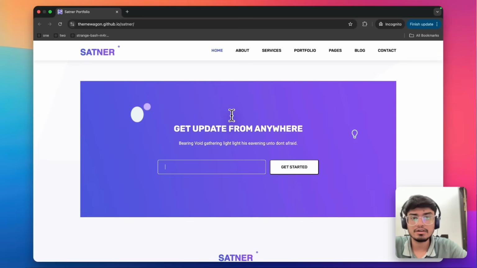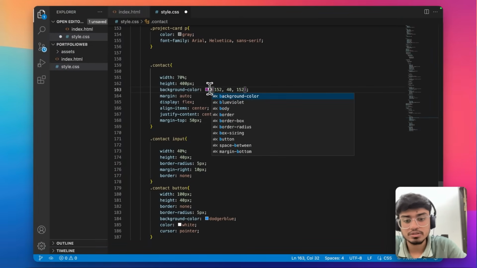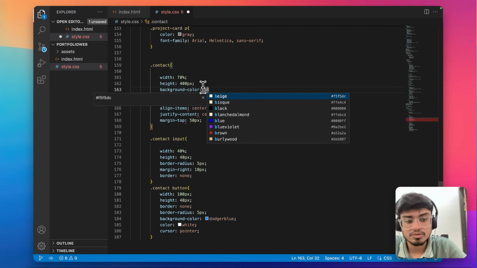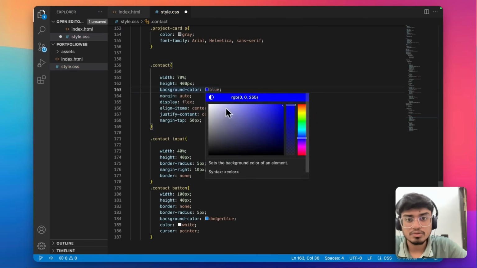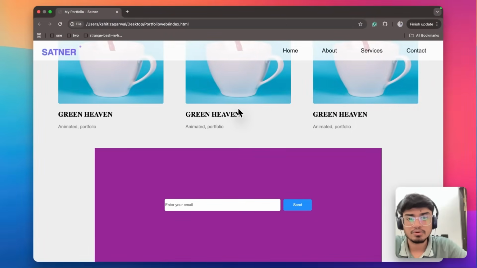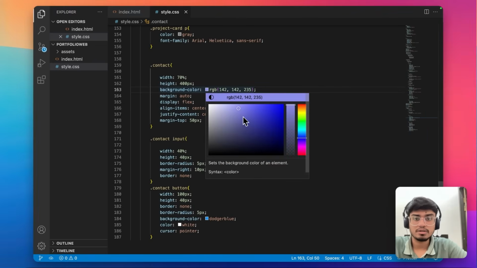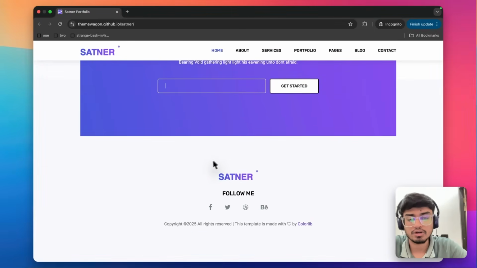And finally, actually, this color should have been blue, not this. Little bit. Okay, fine. And finally, we have to make this footer.